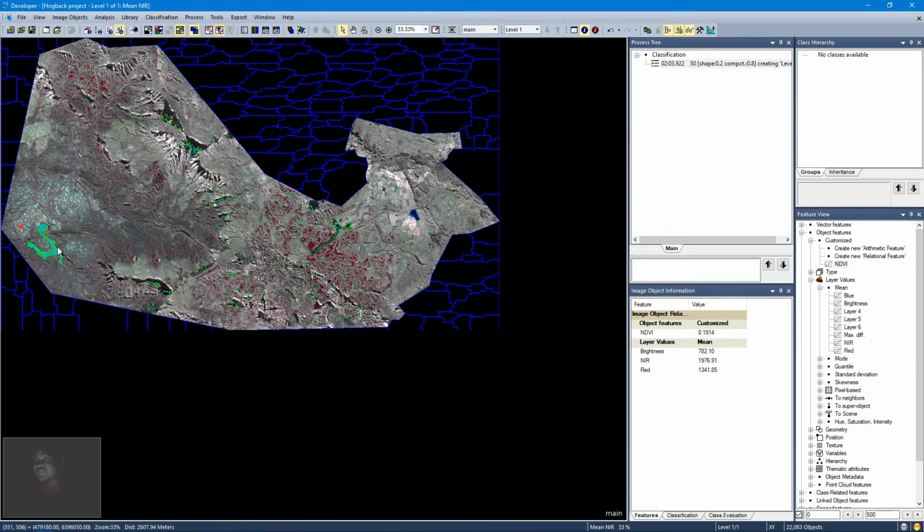You see that water feature there shows us a negative NDVI value, but if we select this one, you've got a positive NDVI value, which clearly puts a difference between the two of them. But this is not all. We need to be careful. If we select that, it also has a negative NDVI value, but if we select somewhere there, the NDVI value becomes 0.8, which is even higher than this one. So if we decide to put the threshold at 0.48, we might end up with the wrong class.